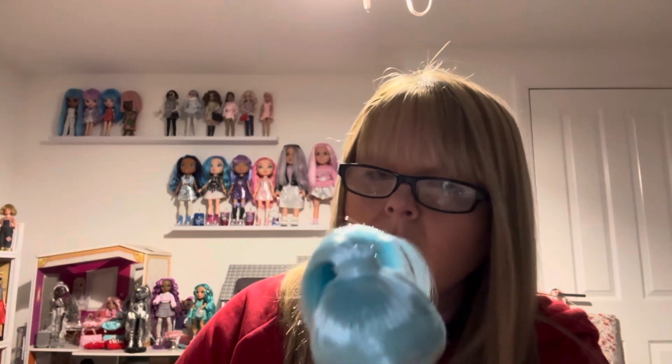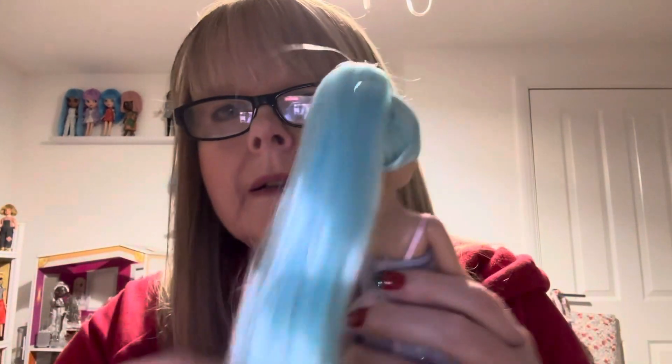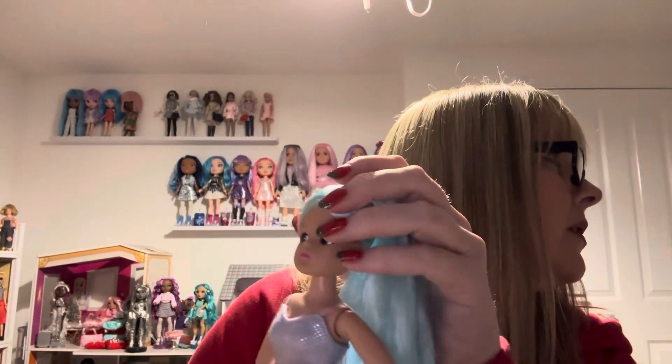She has got an elastic in her hair just to keep it to one side, which I am going to take out. These dolls are super quality and they've produced a few of them. I've been waiting for this one to be reduced because she's probably my favourite, just because of the colour of her hair. These Playline dolls have got beautiful, beautiful hair — there's no product in it, it's really soft, in a lovely style.